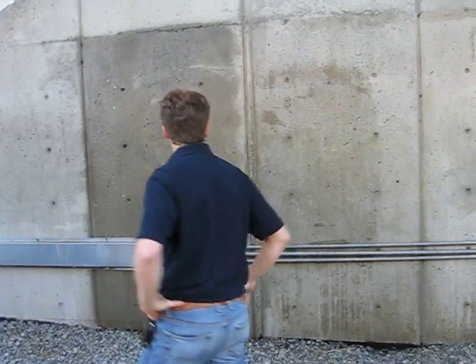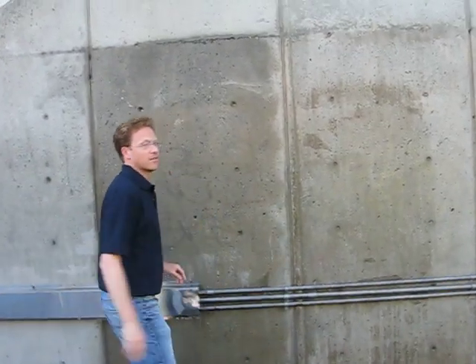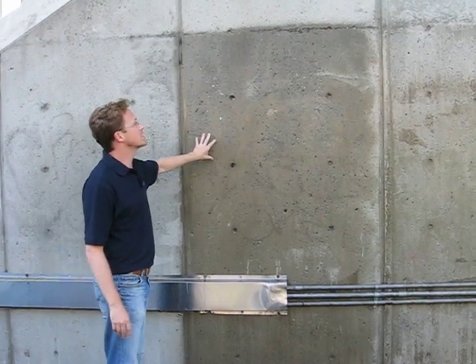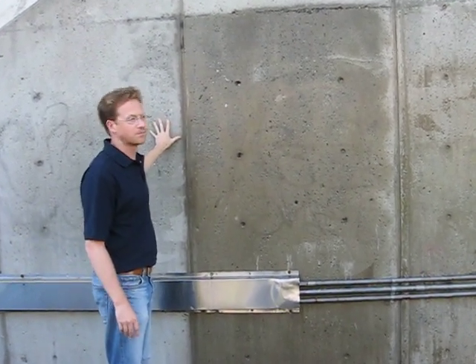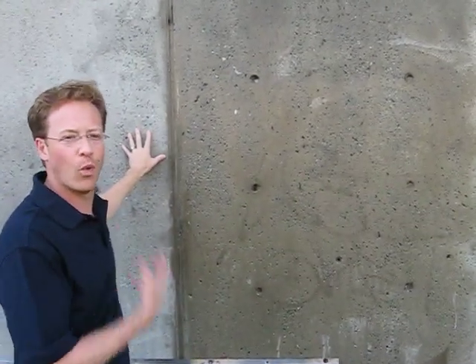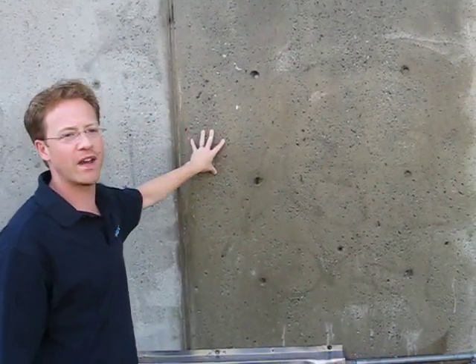August 27th, here with SCI Coat. We applied four different panels yesterday. This panel — you can see the darkening — is the GPA 300 Graffiti Proofer applied direct to the substrate. Solvent-based products direct to a mineral substrate will wet out the substrate, which is why we have the dark look there.